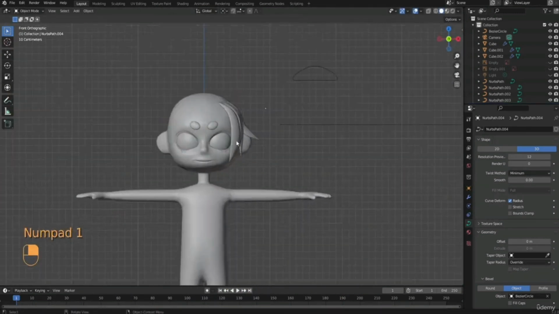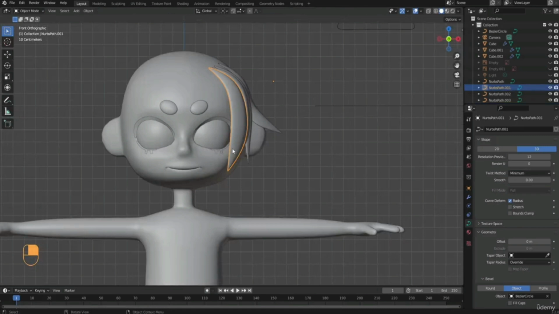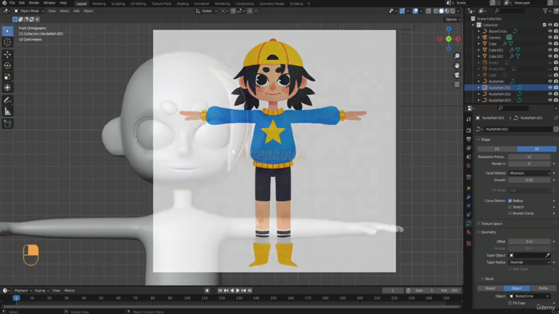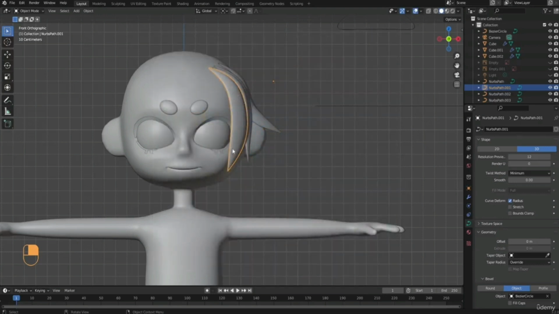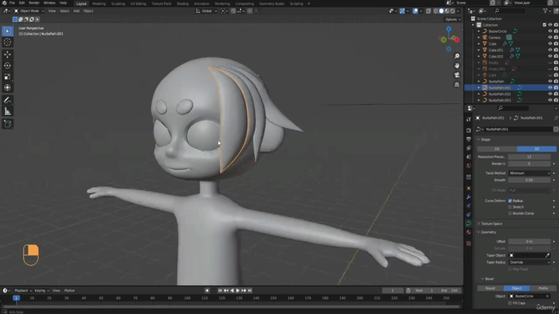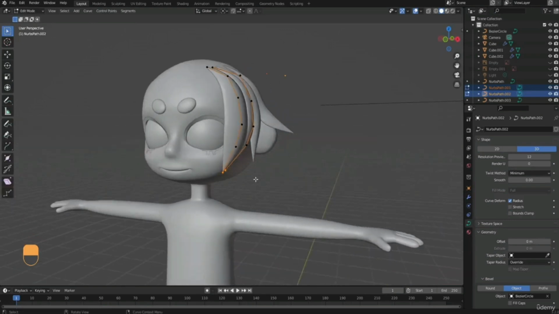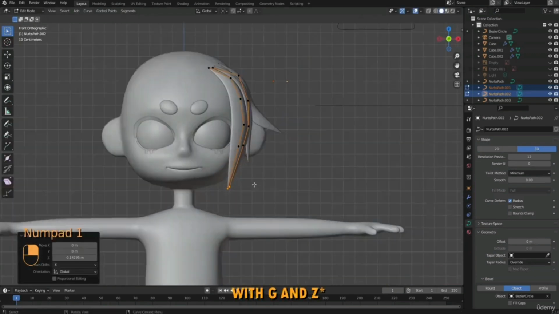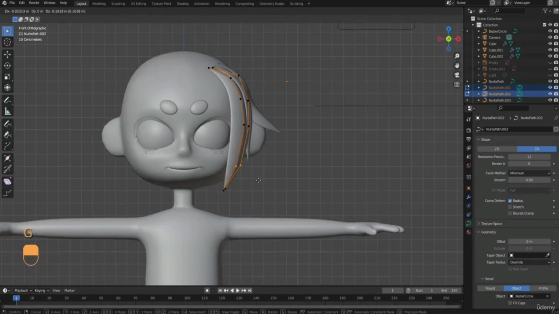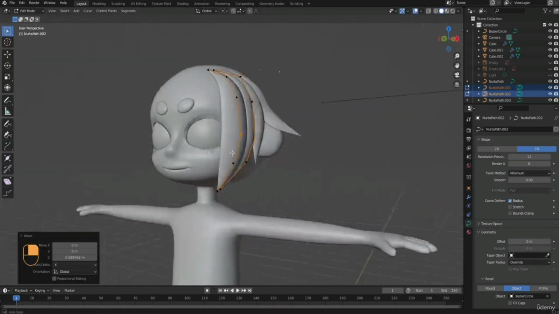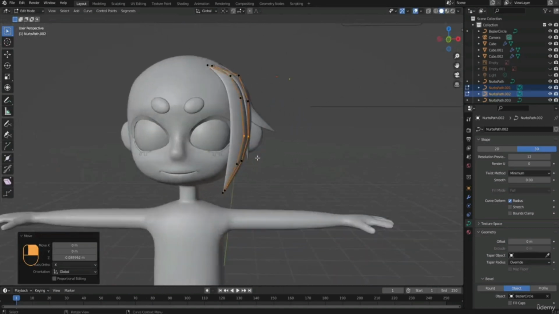Here I decided I don't like how short the front strands are. Although I've drawn them short in the reference and it looks good there, I don't think that works in 3D. So what I'm going to do is I'll just make them longer. To do that, while in Object Mode, Shift select both strands. Press Tab and go into Edit Mode. Select the bottom points and move them down with G. Nice, now this side looks all good.